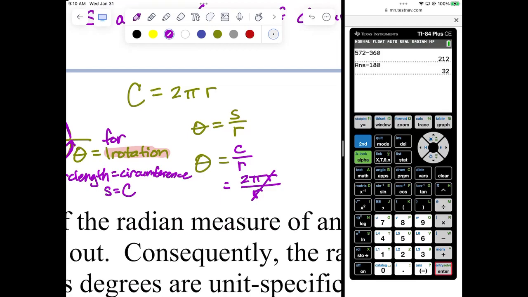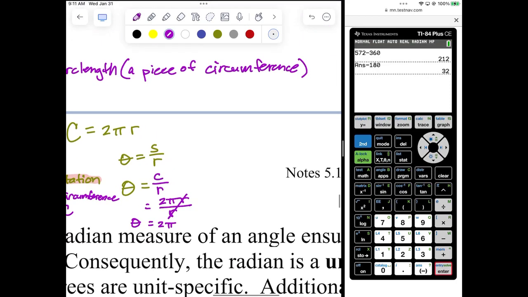The radiuses, which have units of feet or miles or inches or whatever the distance unit is, not only do the r's divide out, but the units divide out as well with the r's. Would you agree? I hope so. If you like agreeing with something that's correct, you should agree. We get 2 pi. So there we have it. We just used Archimedes' formula to say that one rotation equals 360 degrees, which now equals 2 pi.